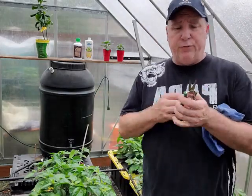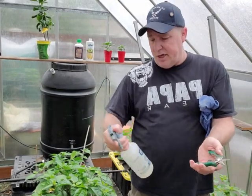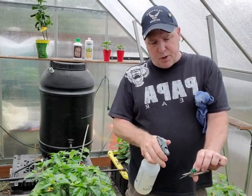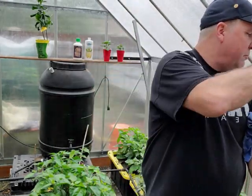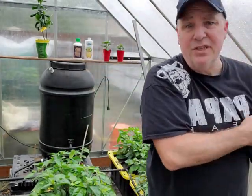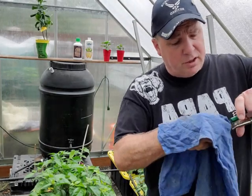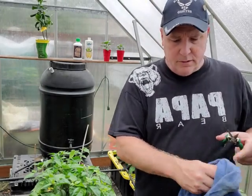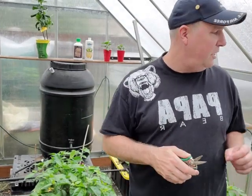Now what I do is the first thing I take my cutters and spray them down. I'm going to shake it up just like that, get it all mixed up really well, and I'm just going to spray down my cutters. That's all I'm doing, is spraying them down. And I'm going to keep this around because it's not the only time I'm going to clean them. I'm going to clean them in between each plant that I'm trimming and cutting. And folks, I do this all the time. So I'm going to wipe everything down really good now. And you could actually leave it on there if you want. That enzyme will do no harm to your plants whatsoever.